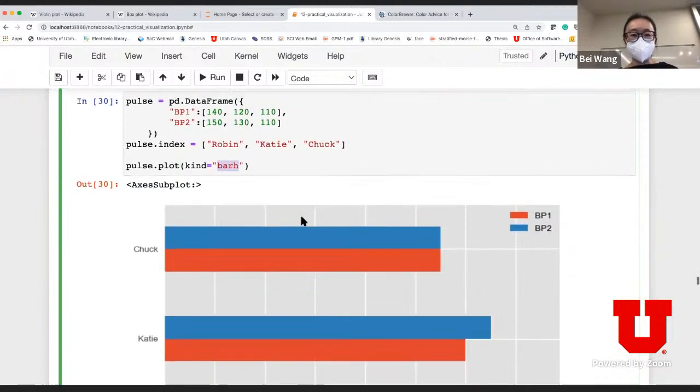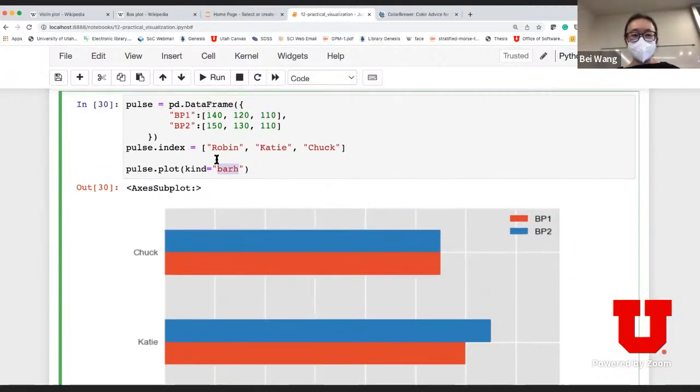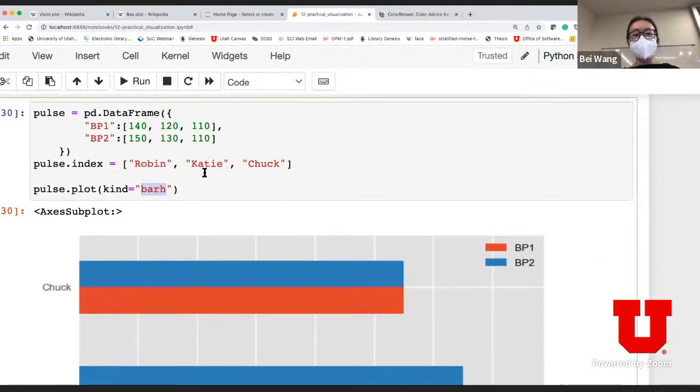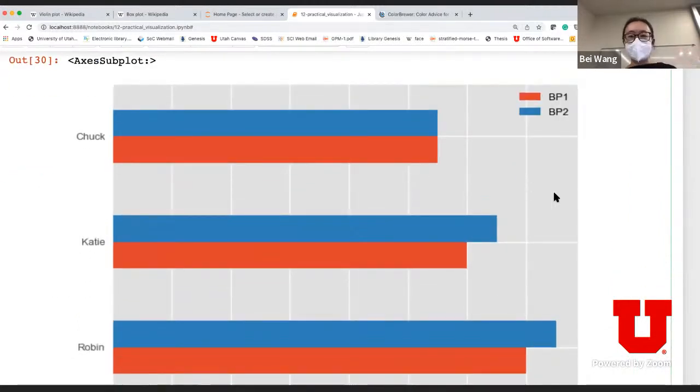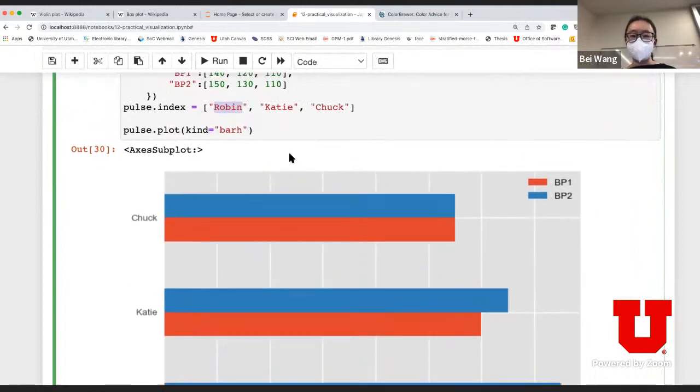In this particular case, Robin has the data 140, 150, and Katie has 120, 130, and Chuck has 110, 110. Remember, this is a data frame. So you basically have an index and the corresponding data associated with this index. That's why you have 3 groups of bars, and each shows the data associated with BP1 and BP2.